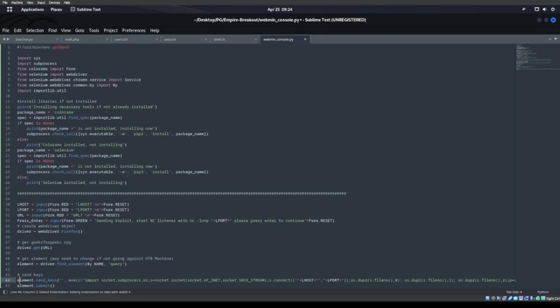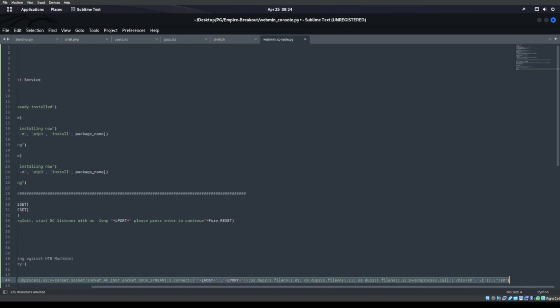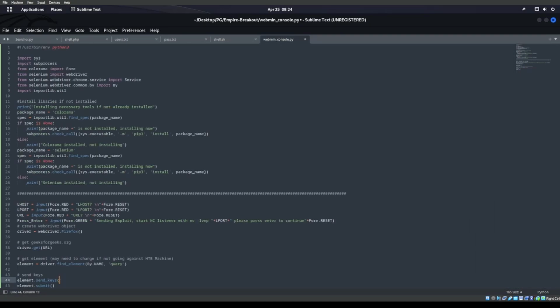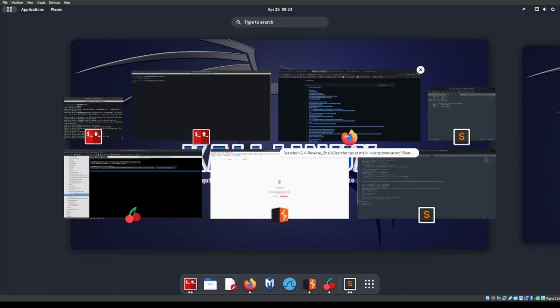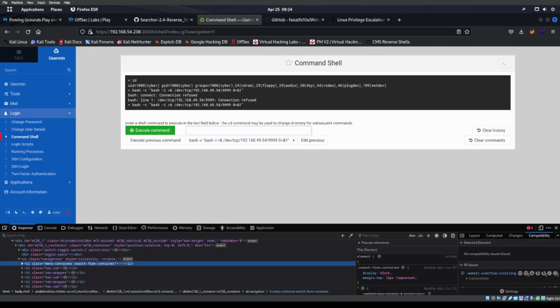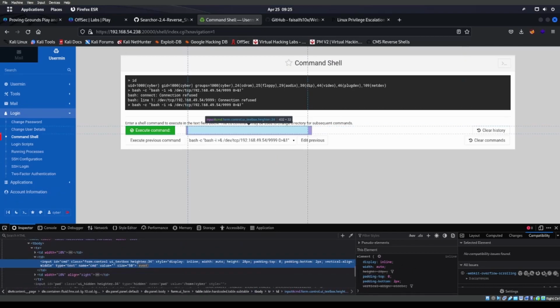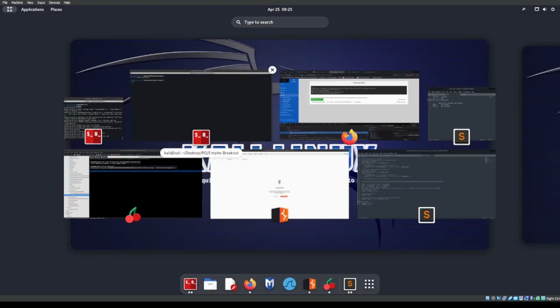Okay, so we have to send keys at it, then we have to submit, right? Which is not that hard, obviously. Okay, but the thing is, we have to find an element. So that's what we're gonna do. We're gonna find an element, right? We're gonna find it by name or by whatever, right? And we already have lhost, lport, URL. Okay, so let's go ahead and find element. So this is going to be by, we're going to inspect this guy, right? I'm thinking find element by ID, maybe? Or what did I say? This one already had name, right?